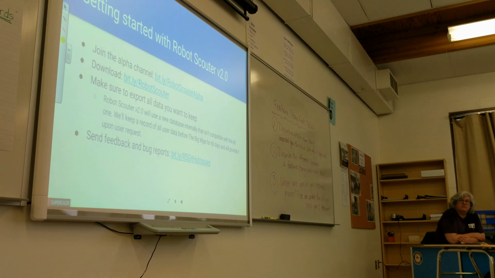And right now, the reason I'm holding off is because we changed how the database works internally. So if you upgrade, all the data you have right now, if you have an installation of Robot Scouter, everything you have right now will be wiped. That's why it's 2.0 and not 1.2 or something. That shouldn't happen for any other year, but we just had to do it for this year.